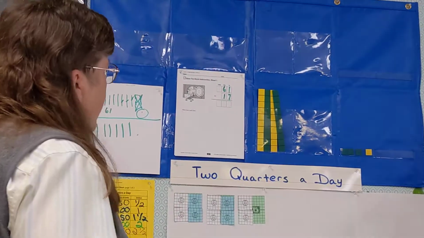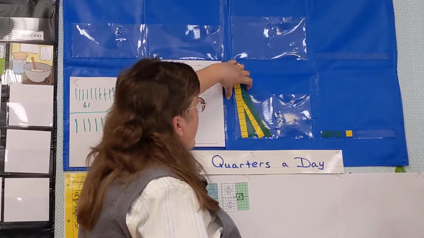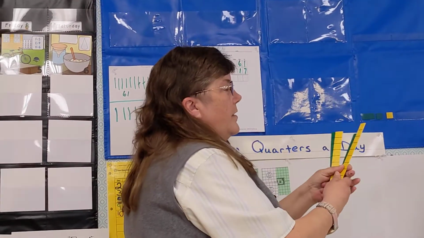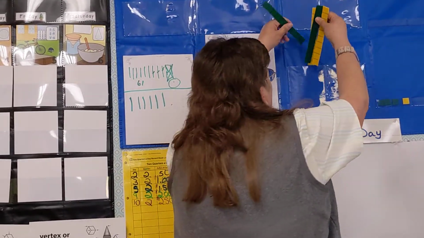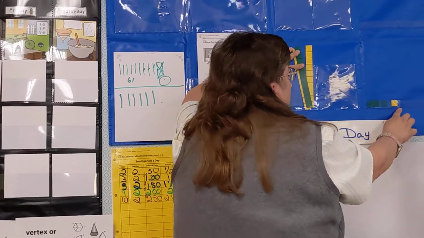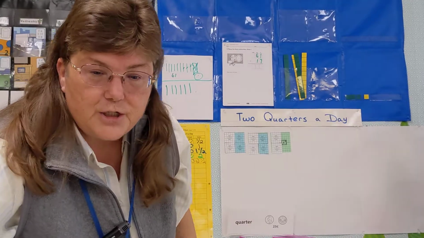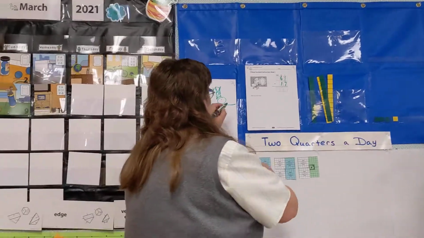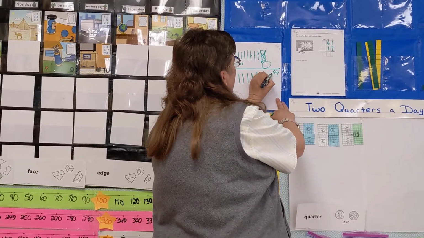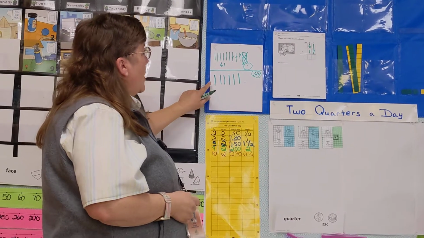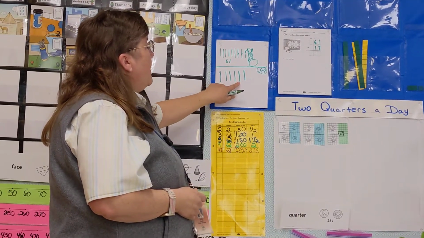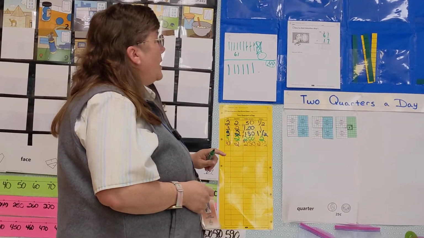And I can come back now and count what I have remaining. So I have 10, 20, 30, 40, and 4. So let's write that just to keep in our mind to help us. I'm going to write 44 up here. Now, I wrote this up because this is also 61, 10, 20, 30, 40, 50, 61.